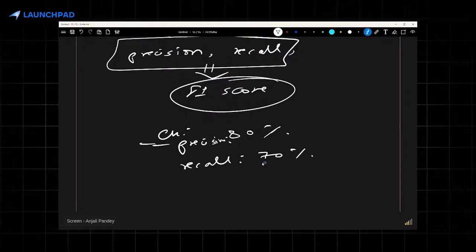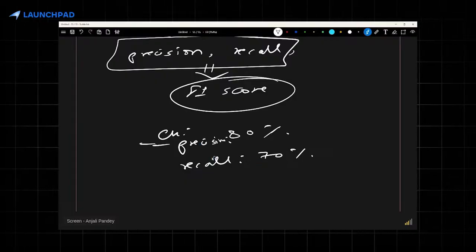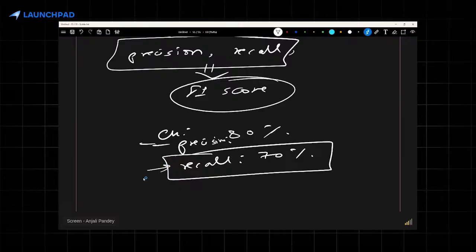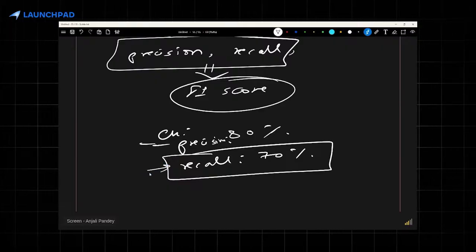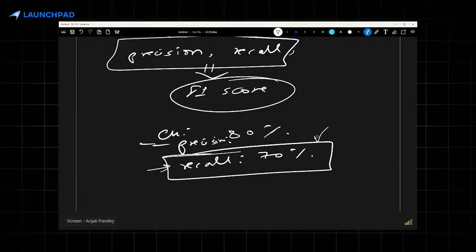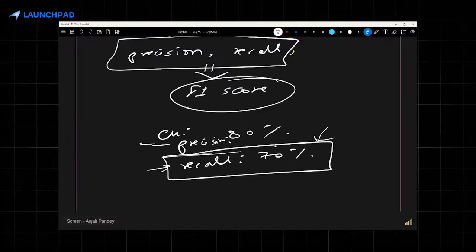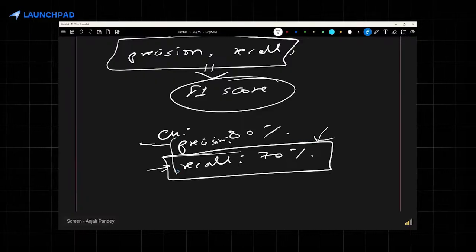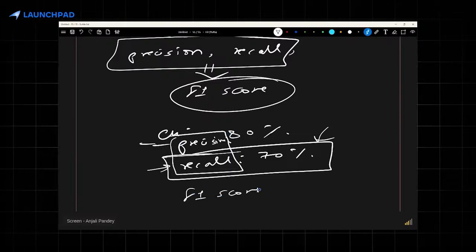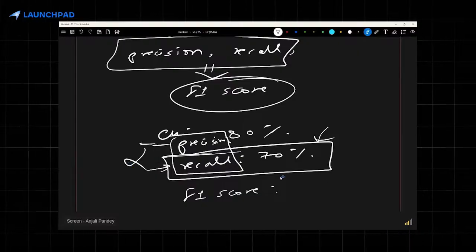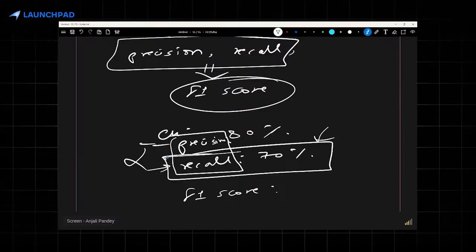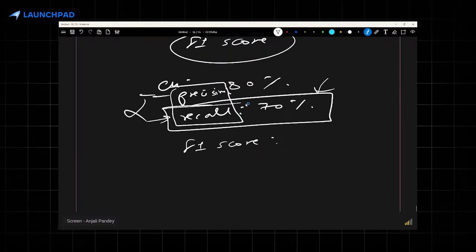Now, let us say tomorrow my stakeholder comes in and says that I don't think we'll be able to publish this model in deployment because we have very low recall value. Now I know which metric I have to focus on. I have to improve recall, right? I am clear on this objective. But there can be certain cases where you have to focus on improving both precision as well as recall. In that case, you can capture F1 score because it is the harmonic mean of these two, and you can work on improving F1 score. This is how you can prioritize evaluation metric.